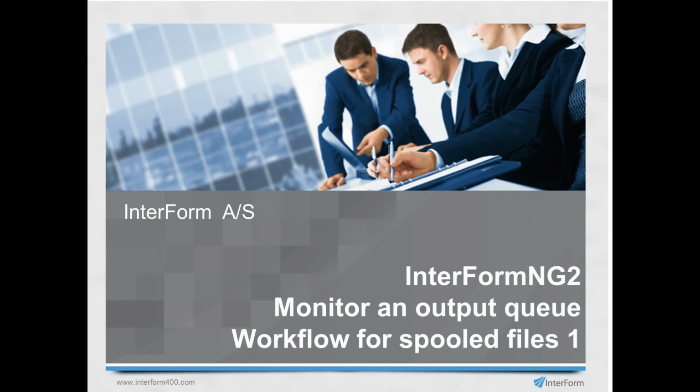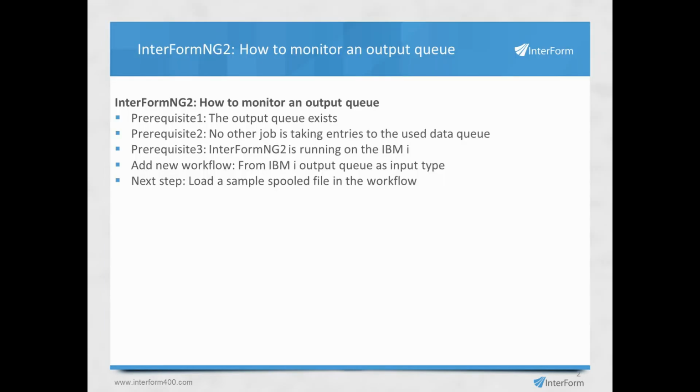In this video, I'll show you how to monitor an output queue in InterformNG2. In order to monitor an output queue for new spool files in InterformNG2, you first of all need to refer to an output queue that already exists. And InterformNG2 is creating a data queue with the same name and library of that output queue in the background.